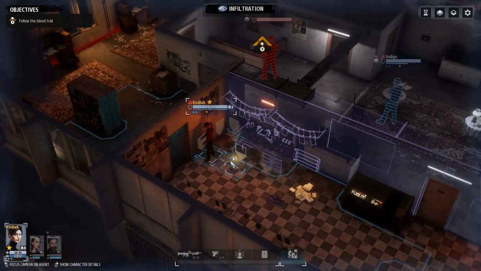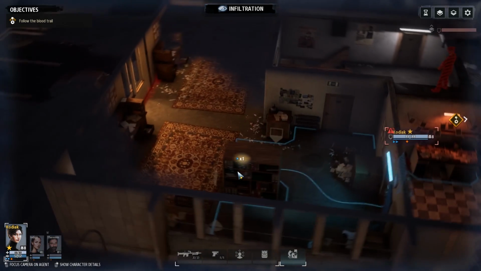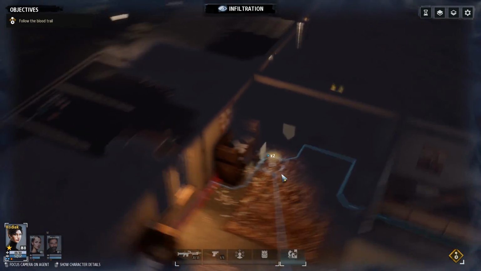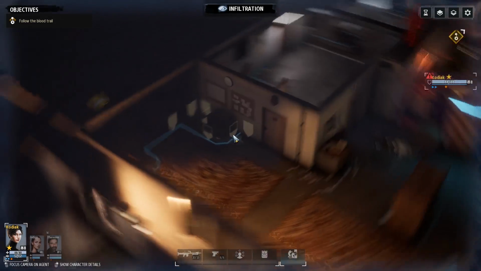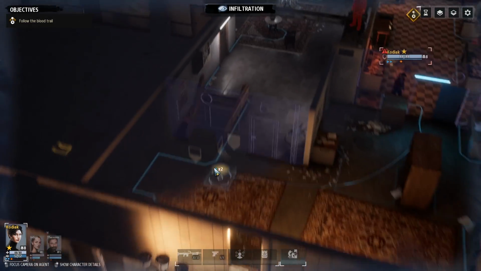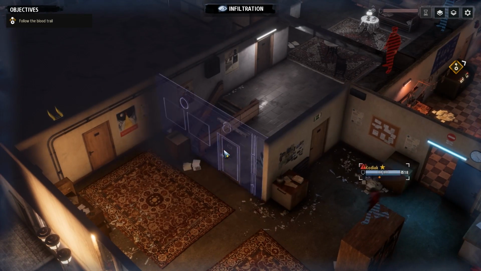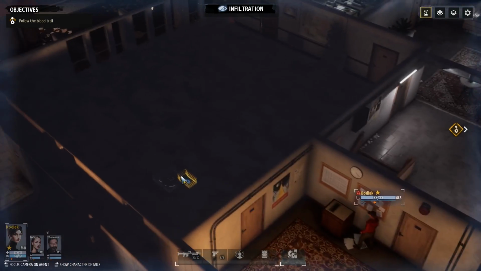In XCOM, the term hunker down is actually a thing, so I don't actually mean the XCOM hunker down, which has an effect. I mean just like, we're just going to stand here. I think we'll also probably want to... Is that safe or anything? We'll move to there. Nah, it's not safe. Ooh, there's documents in here though.